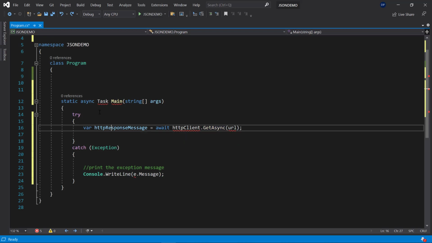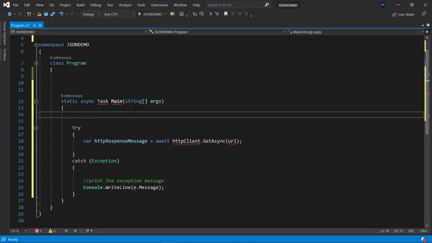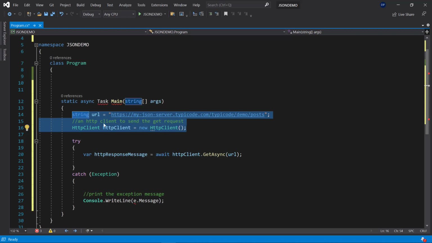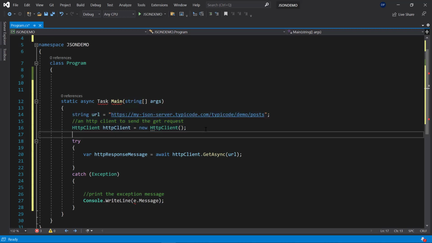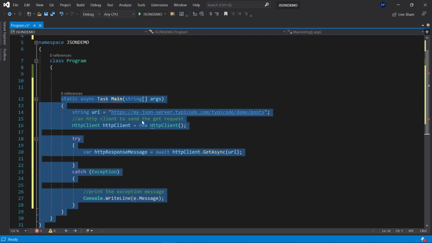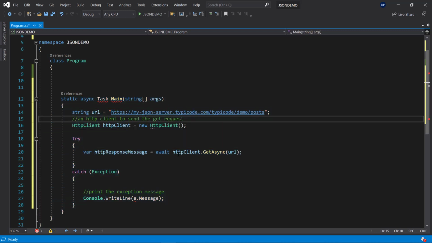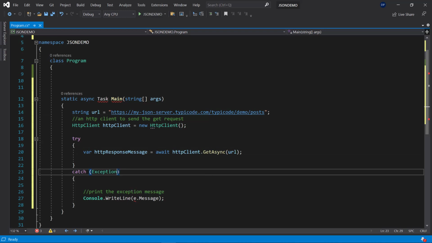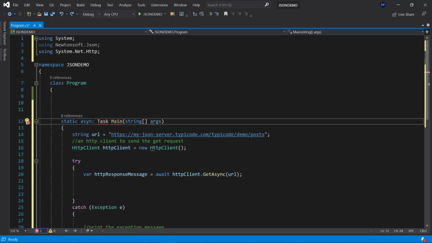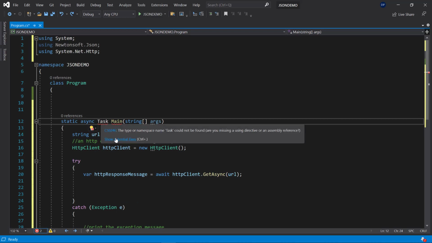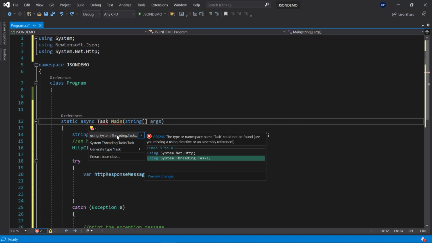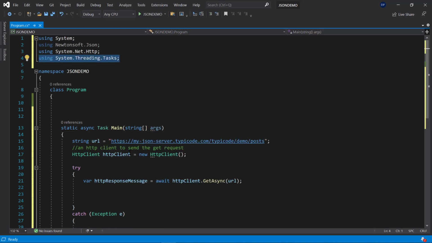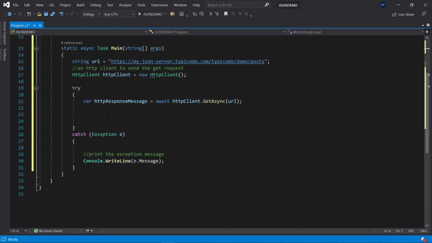All right, now because we are using our static main method, we need to make sure that these variables either would be static or we are just going to make them local, so that we're going to use them in the same scope as the main method. Okay, so now we don't get this error here anymore, and let's also make sure that this exception is going to have a name called e, so we actually get an object of the exception that appeared. Also, because we are using the Task class, we need to make sure to also add System.Threading.Tasks up here. All right, now we're good to go.